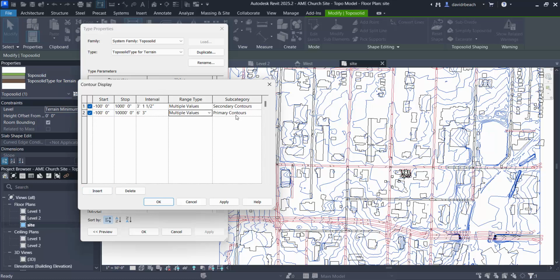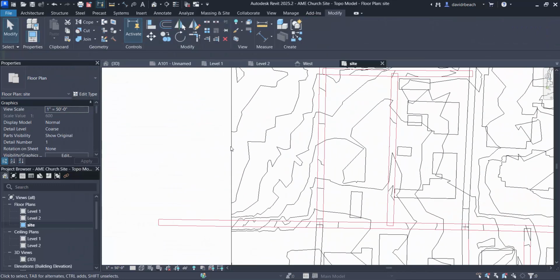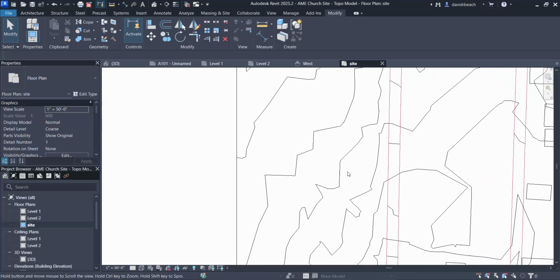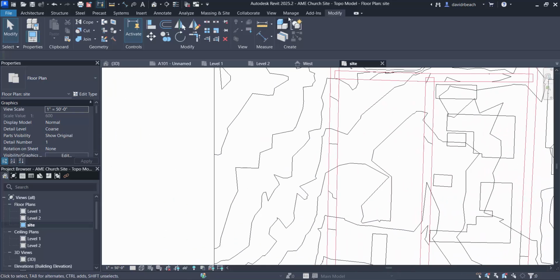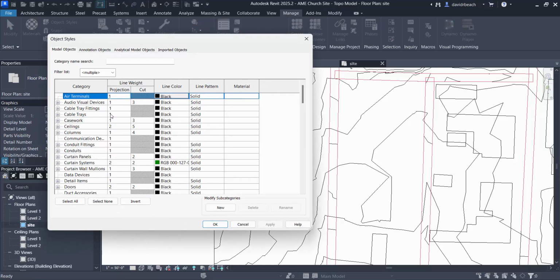So we've got secondary contours, primary contours. If I say OK and OK, you will notice as we zoom in, every other contour is a slightly wider line. That's because I've got primary contours and secondary contours. With this, I can go to Manage and Object Styles.